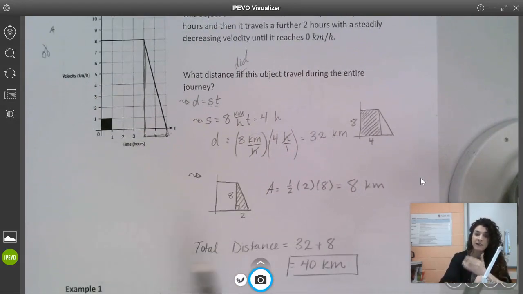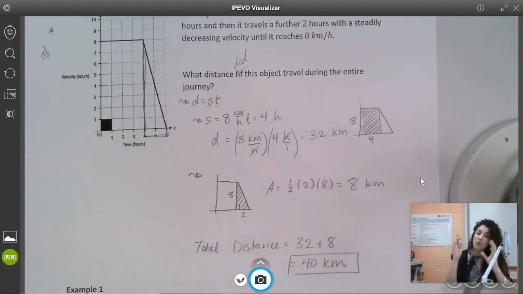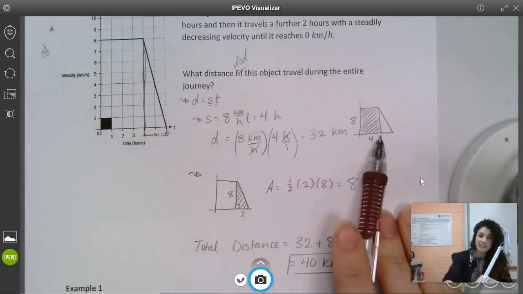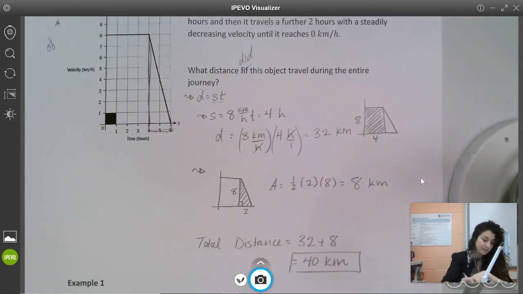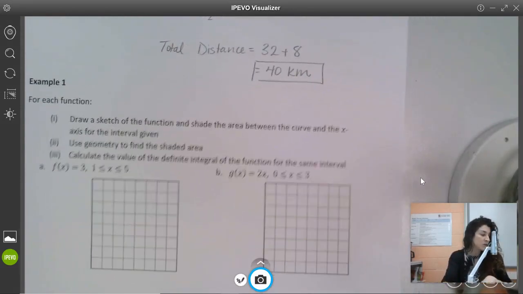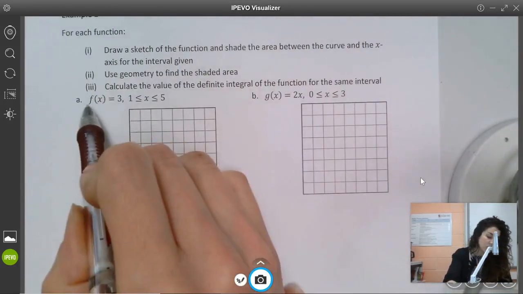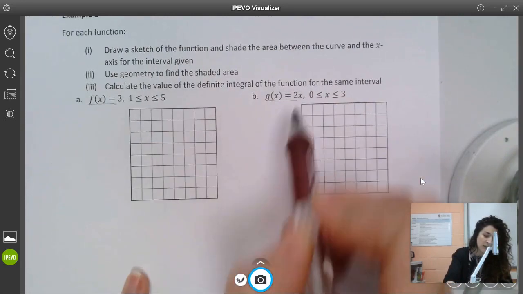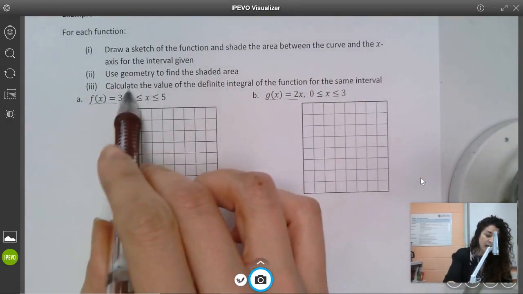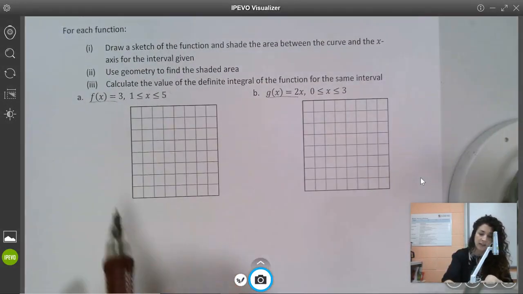So that idea of finding the integral is you're finding the area underneath that curve when you're talking about a definite amount of time. Right? So here we've got a definite integral. We're going to explore this a little bit more just by doing a few experiments here. So what we're going to do is graph each of these equations, and then find the area between that equation and the x-axis, between these integrals.